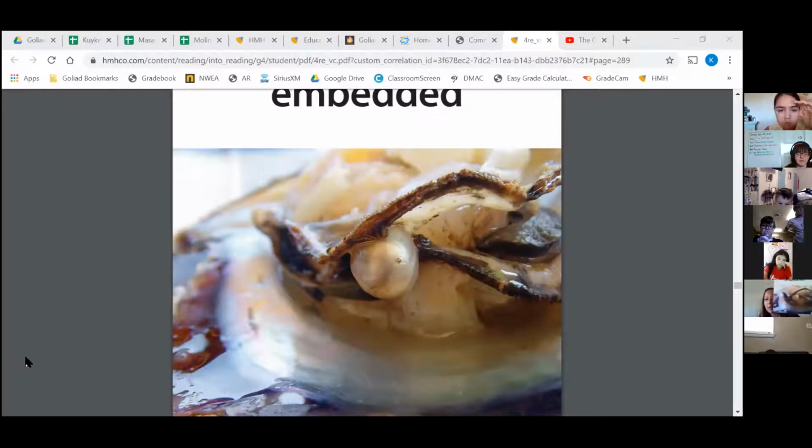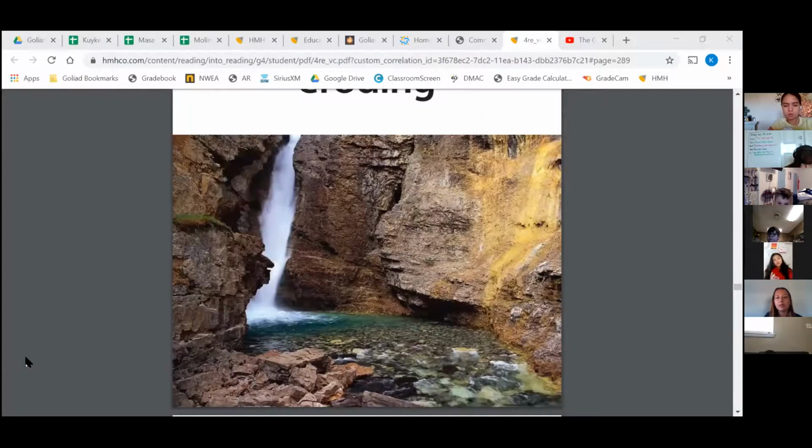So it looks super gross, right? Yeah. But what does it mean whenever the grain of sand becomes embedded in that shell? That means it's stuck there. Okay, firmly stuck in, set into something else that surrounds it. So it's like a part of that oyster, right? Yes. Okay, what is our word? Embedded.